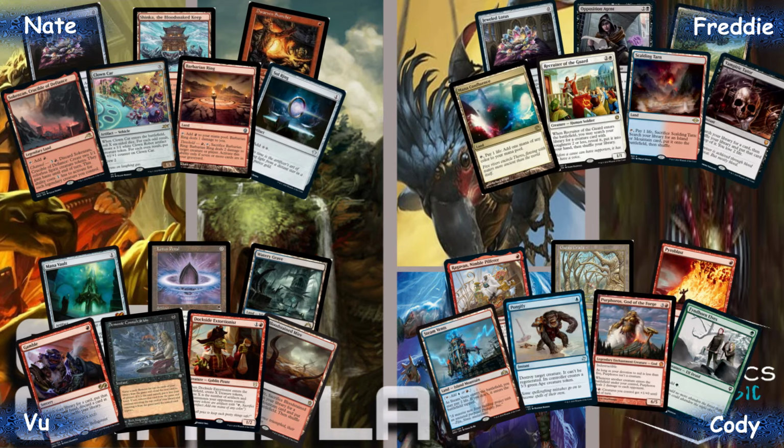All right, so Nate comes out with a pretty strong hand. Early Magda, a way to crew the Clown Car. I have Opposition Agent, a Jeweled Lotus as well, Recruiter of the Guard, so a lot of pretty good options. Cody looks like he has a pretty good hand. Some interaction, Pongify, Pyroblast, and some mana ramp. And Vu has a pretty convincing hand. A little bit greedy, but has the winning hand, so let's see if he goes for it. Yeah, let's see how that game plays out.